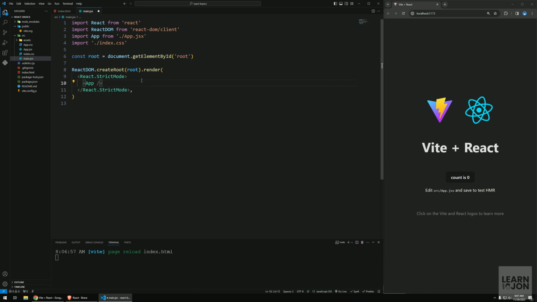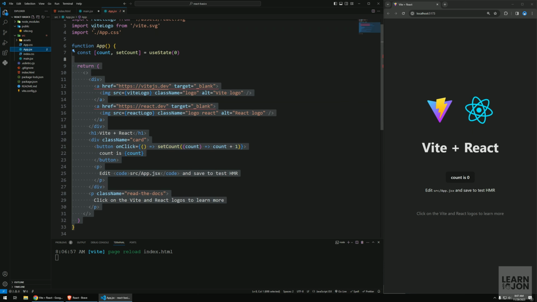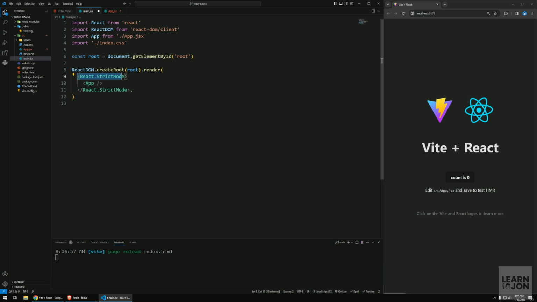Back to main.jsx, inside the render function, you can see we have these green tags, and this app is coming from our app.jsx, which is our component, and we will go through it in a moment. We also have this React strict mode. This is a built-in component from React which we are importing up here. And it is mainly used for development, and it can help us to identify and fix errors. And because this is a small project and we don't need this, I'm going to delete it.